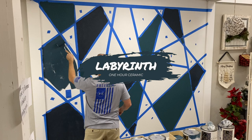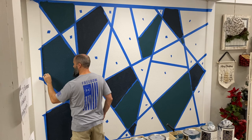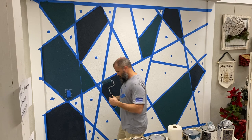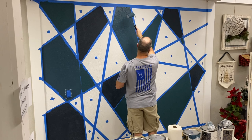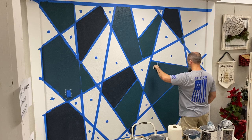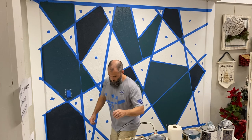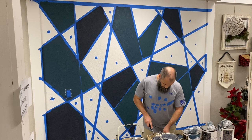Get your design into some type of software — PowerPoint, anything where you can move shapes around. Labyrinth is a new color for us at Wise Owl, specific to our One Hour Ceramic line — really beautiful. I had to use a shop towel down the line of the crack against the wall because I didn't have enough micro angle brushes that day. That's a little tip: if you have edging areas when rolling paint on a wall, you can just use a shop towel — this paint covers amazingly well.